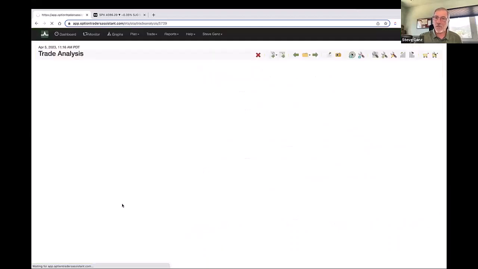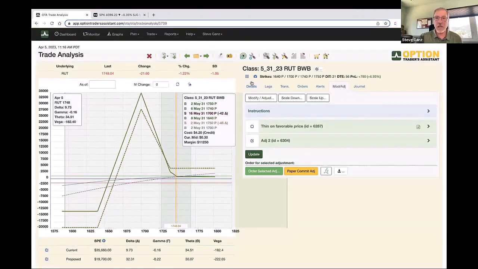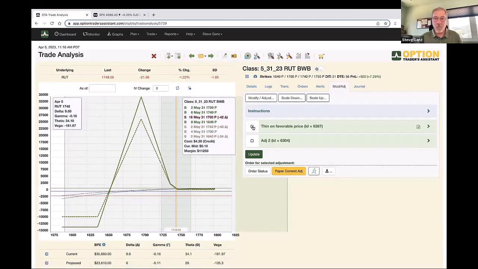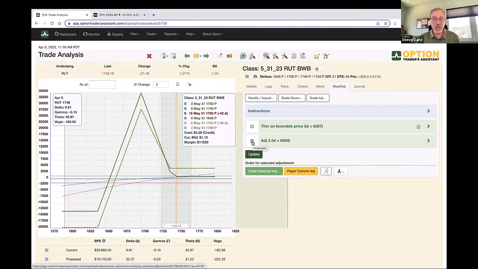So I can model 3 or 4 different adjustments. Then when I come over here to what's called the analysis tab, I can go back and forth and kind of quickly compare a multitude of different adjustments that I'm considering. Now, I find this very, very valuable for my students because we can model up 3, 4, 5 different things. Some students might say something like, well, what if we did this? Well, I can model that up here too, and we can quickly click through all of the different variations that we might potentially look at.